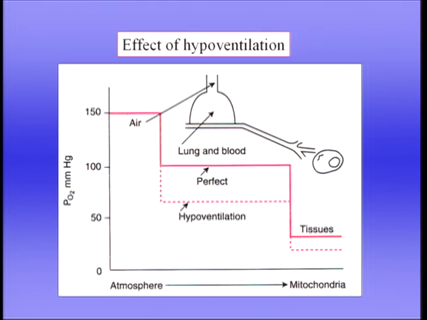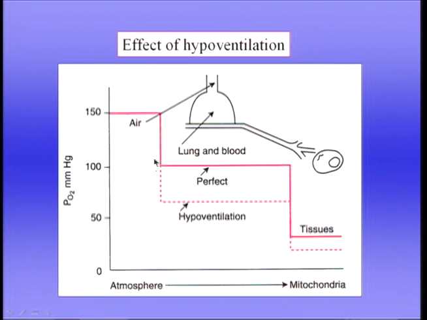As a matter of fact, the CO2 production and the oxygen consumption of the lung are pretty much set at the normal levels at rest, and there's not much you can do about it. So the oxygen level and the CO2 level are normally 100 and 40 respectively, and hypoventilation, as we can see, because it reduces the level of ventilation, is going to reduce the PO2, in this case down to about 60 millimeters of mercury.